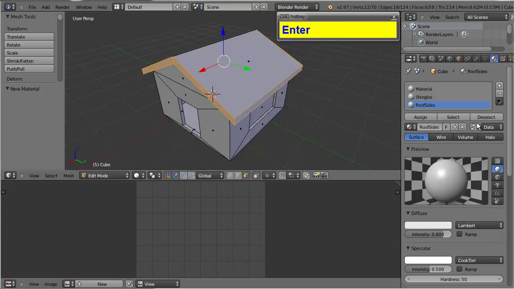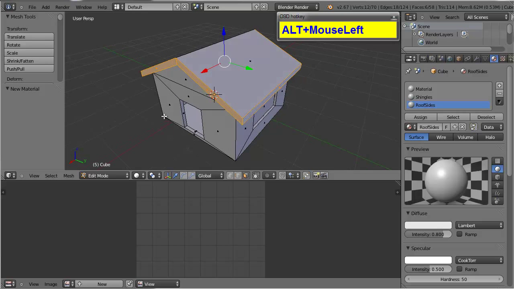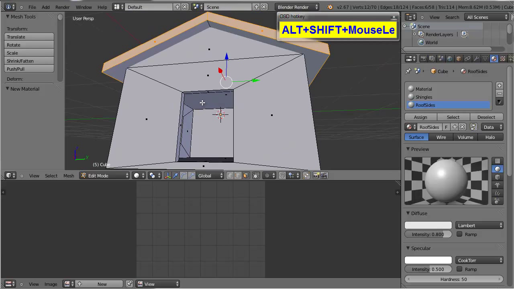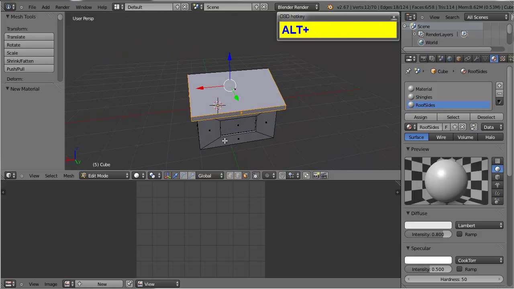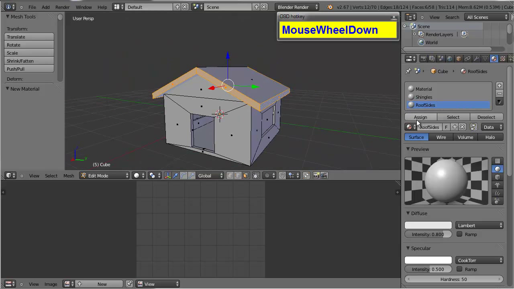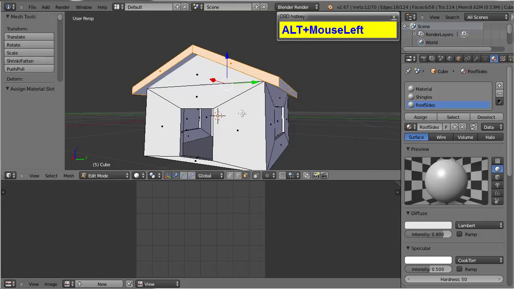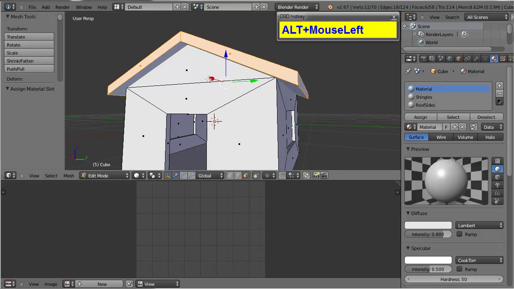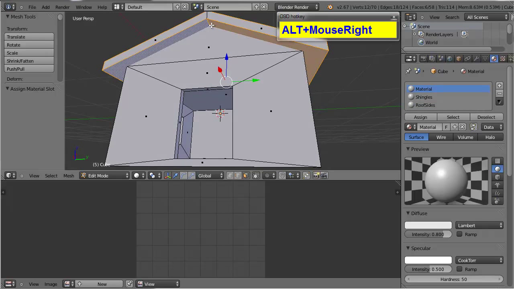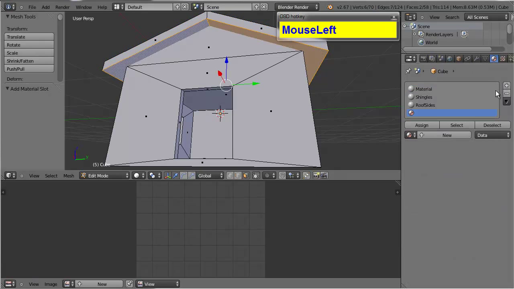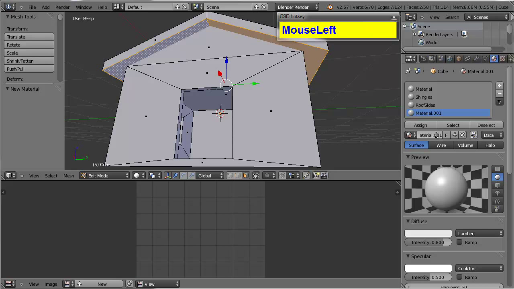So I don't know what that's called, but that'll work. Anyway, okay, so we have those faces selected, and I'm just going to assign them. And now I need one more for the roof underside. Do the same process again.